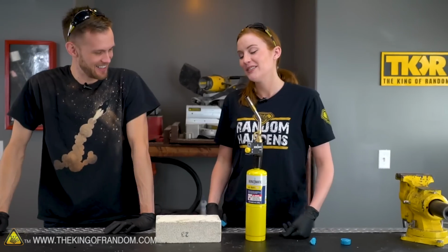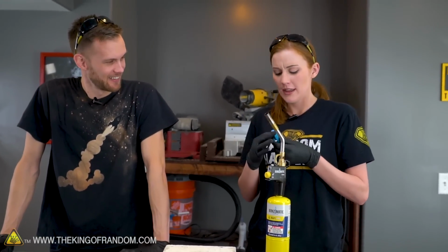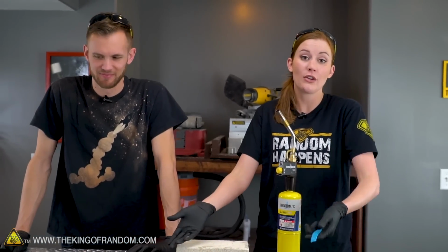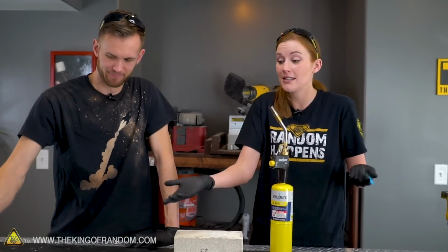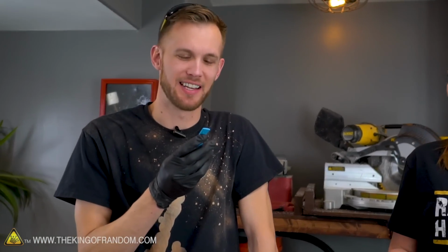All right. Is this toxic? Is this going to kill us? No, so that's actually one of the interesting things about this. It's non-toxic, it's actually safe to swallow. Like if you accidentally have a kid, you've left it out and your 2-year-old or your toddler eats this, it's going to be just fine. Don't, but no. I'm not going to swallow it. I'm just curious if it has any flavor.